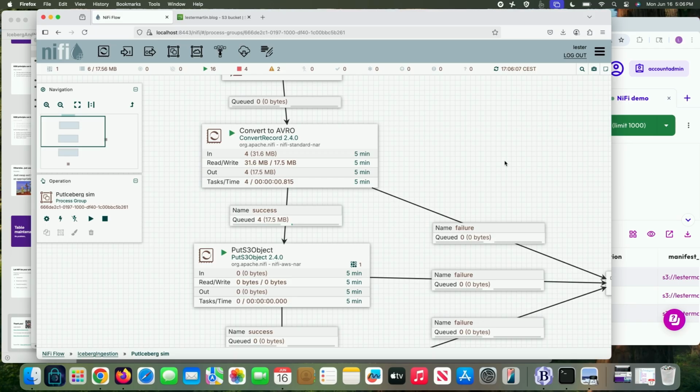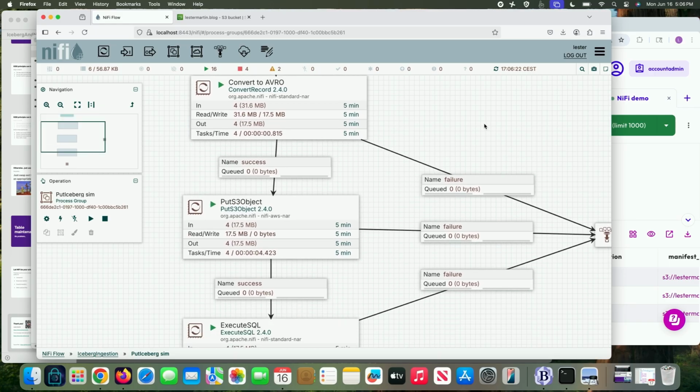The longer you can wait, the bigger the file, the less you have to do maintenance later. But your business says, I want that data right now. So probably you're going to have to just keep jamming really quick and fast. So I converted a bunch to Avro. Hopefully that already ran through. And then I just did a put S3.